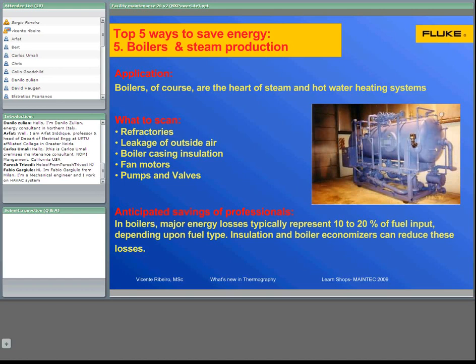Then it becomes important. If we control the steam traps 3 times a year, that means that we control them every 4 months. And if we control them every 4 months, it also means that for 2 months the steam trap maybe has not been working on average, and we do not know about it. So we can have a trap not working for 2 months without knowing it. That means 60 days. And 60 days can cause, in this case, a loss of 6,000 or 7,000 euro.